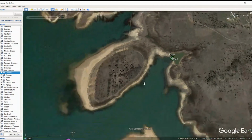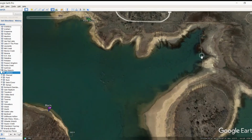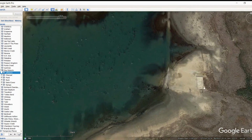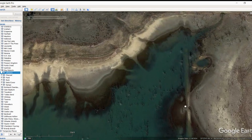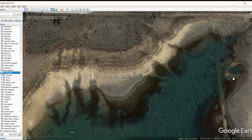And then as we move around this point, tons of standing timber, right? Standing timber, you got a roadbed back in there. It looks like I didn't even see that the first time. You've actually got a foundation right in here as well. You could take a look at that one, but it might be pretty shallow. This roadbed looks interesting. I don't see any rock or anything on it, but definitely a roadbed in there. You've got a little pond dam back in there.